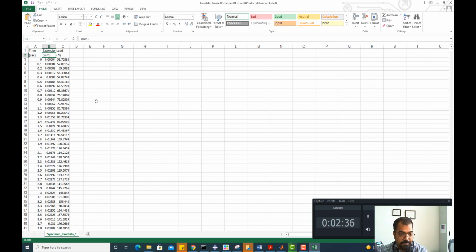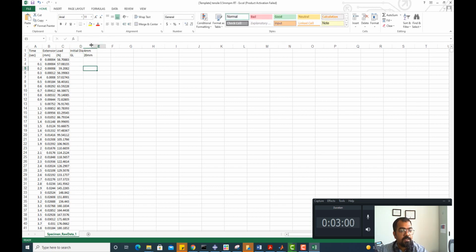Here, what we know before starting the test is the initial diameter of the specimen, which I think I mentioned was 4 millimeters, and the gauge length, which was 20 millimeters.